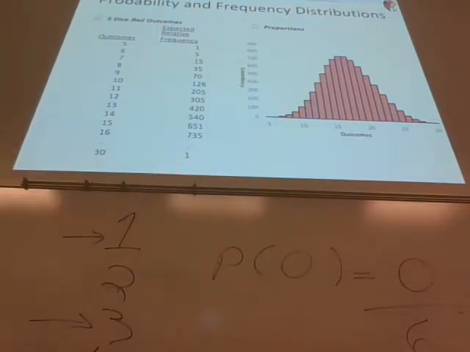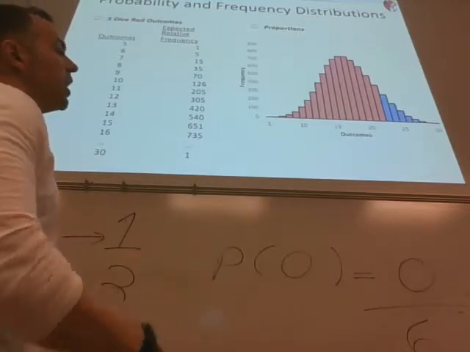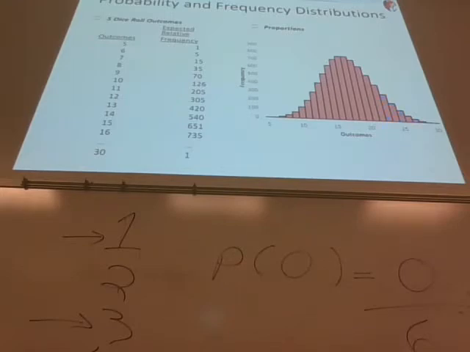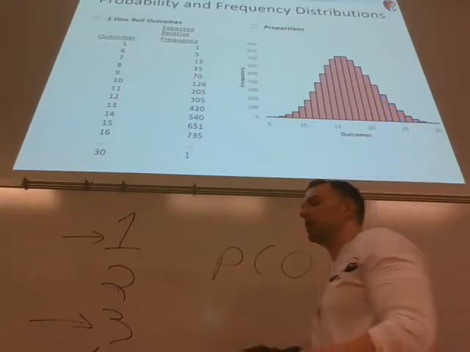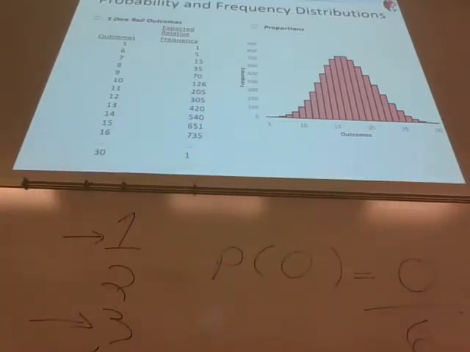On the other hand, if I was going for maximum points, maybe I needed 22 or higher. That would be this proportion. Sorry, 23 or higher. That would be that proportion right there. And oftentimes in psychology, we're interested in people at either extreme of a distribution. So there are ways to figure out the proportion of people at the extremes of distributions. What's the probability of getting somebody who scores 22 or higher or scores 12 or lower? Those are those blue areas right there.